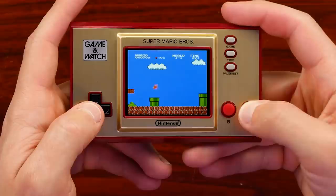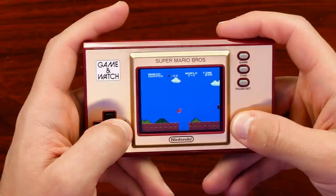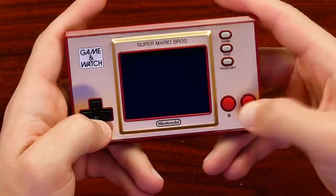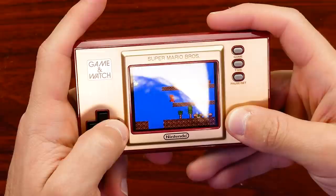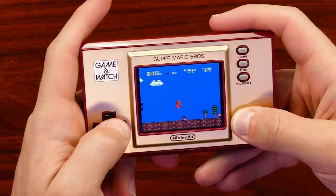This is kind of cool. I do like the idea of the Game & Watch having a couple of Mario games on it. It's $50, so it's not breaking the bank for what it is, and it's Nintendo with one of their collector's items for the anniversary. Let's go to Super Mario Bros. 2 — loaded right up. Now this is technically Mario 2. In Japan they said we probably didn't want it in the US because it was too hard, so they gave us the Doki Doki Panic reskin for Mario 2.